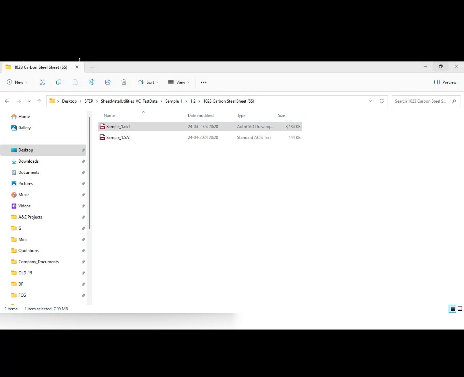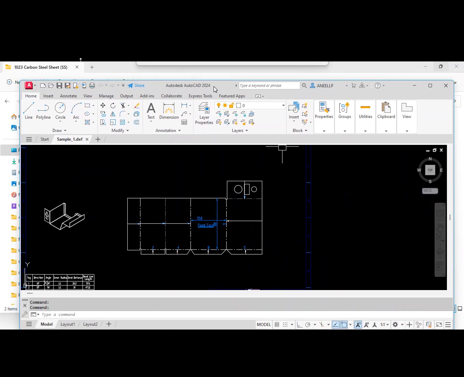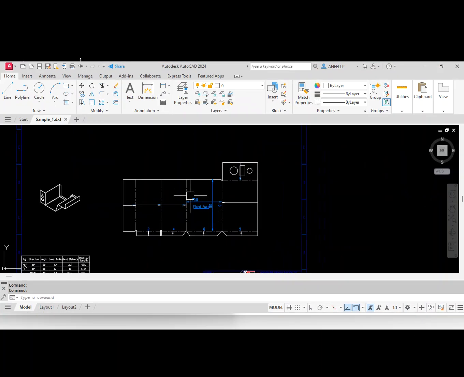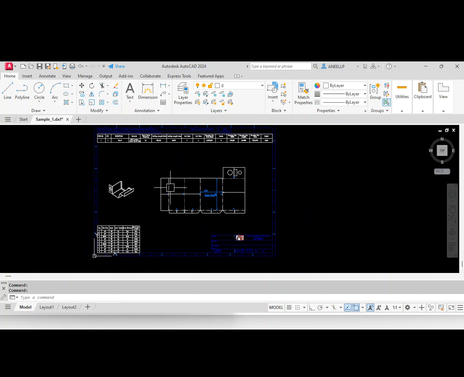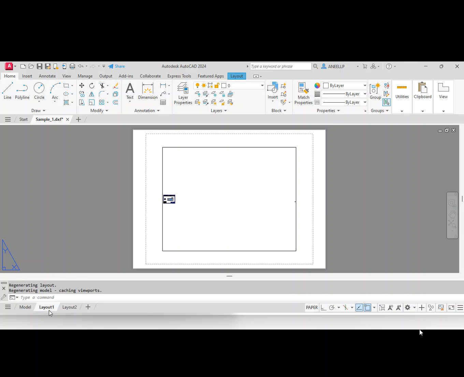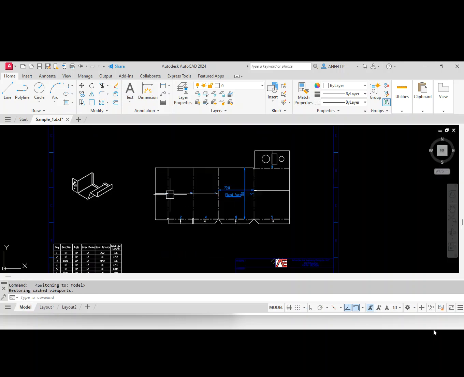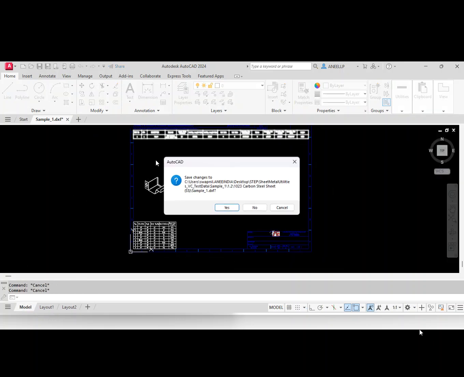So if you have an assembly which has multiple components with multiple materials and thicknesses, then all that is created and pushed into folders depending on what the material and what the thickness of the material is. This is the DXF file which is created.